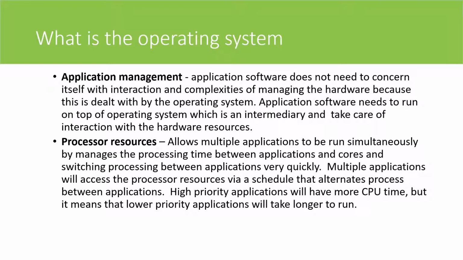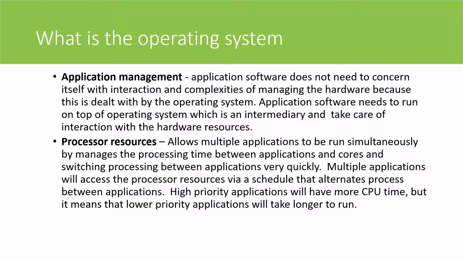So application management means that application software doesn't need to worry about the complexities of managing the hardware, because this is all dealt with by the operating system. Application software needs to run on top of the operating system, which acts as an intermediary, and that deals with all the interaction with the hardware.